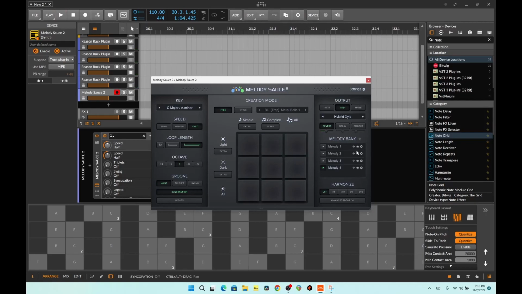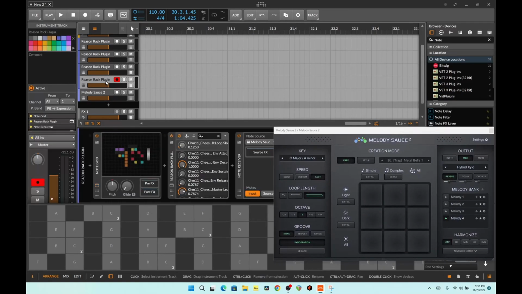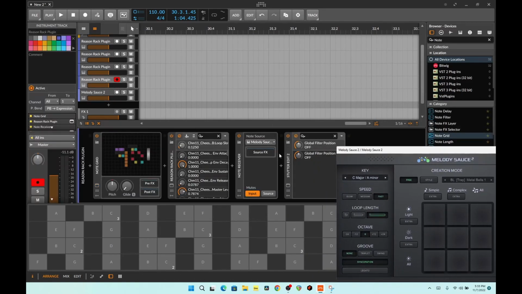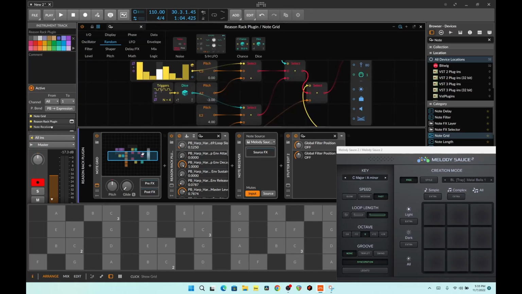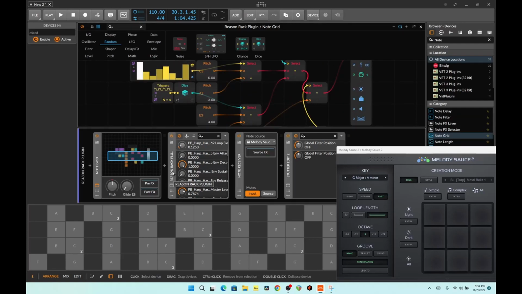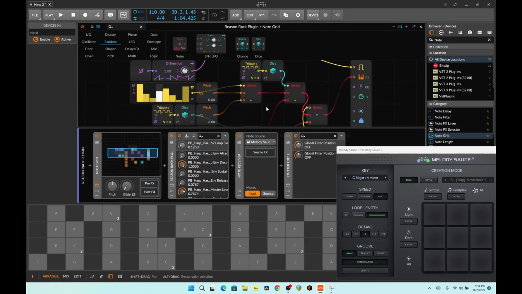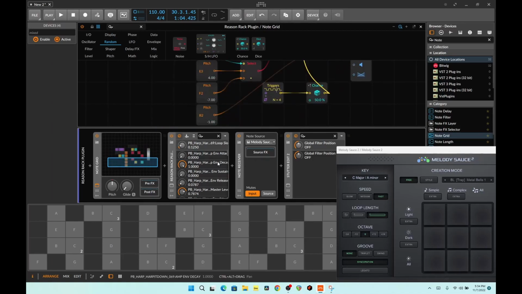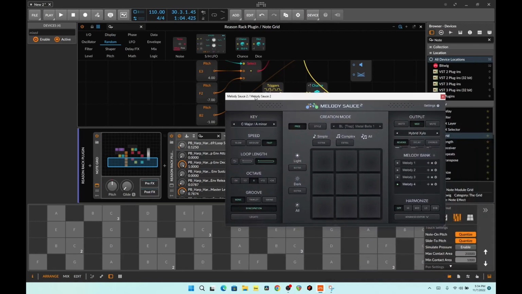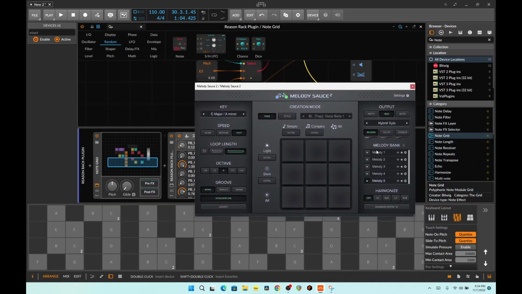Right now, Melody Sauce is controlling Stutter Edit. Basically, it's not really random, and they're all keyed off the same instance. So I just have it coming in from this instance over here to all four of these. So this is actually playing a bunch of random keys that goes into Dr. Rex. That is random, or kind of random as much as I can get it. And then it goes in to play the sound, and that sound is being edited by Stutter Edit through the Melody Sauce. So if I press on something, it's going to play different keys, which plays different types of edits.